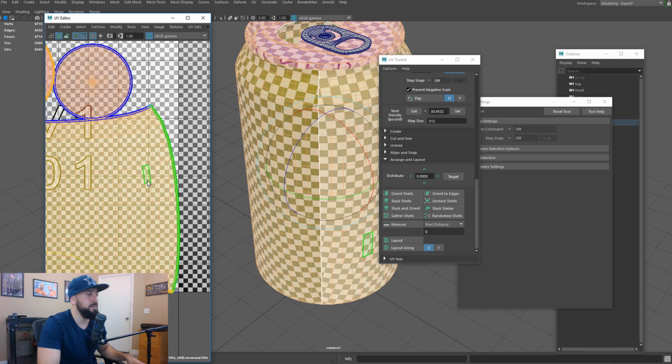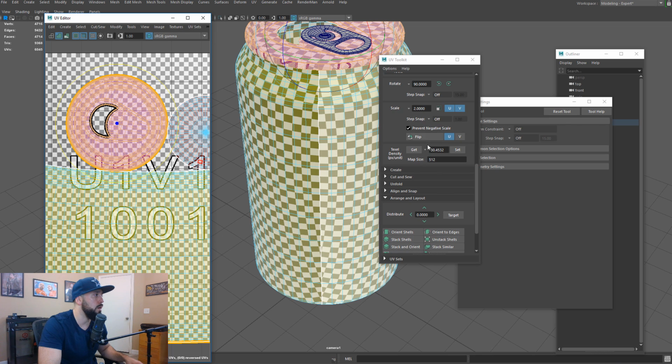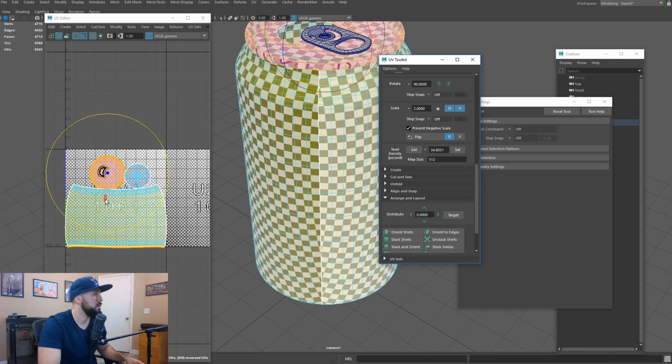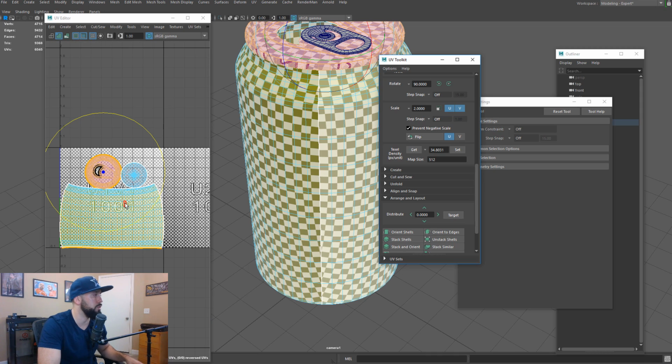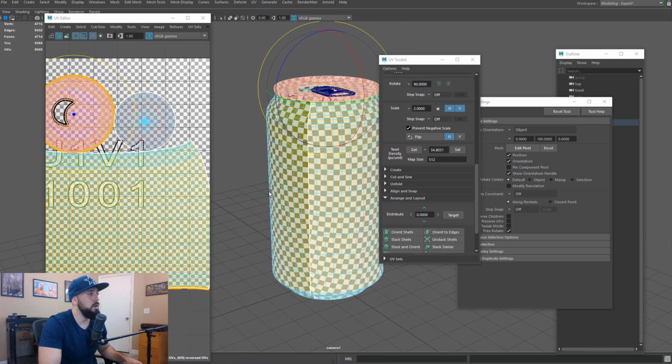It laid it out pretty efficiently. It got even texel density, right? So if we go here, we get a texel density from the shell. It should be the same one from this one, right? So texel density is perfect. The optimization is pretty good. So if you were doing a layout for yourself, a personal project, maybe something for film or video where you didn't have stringent texture requirements, this would pretty much be all that you needed.